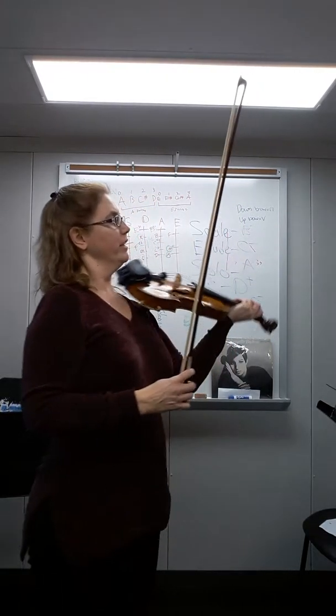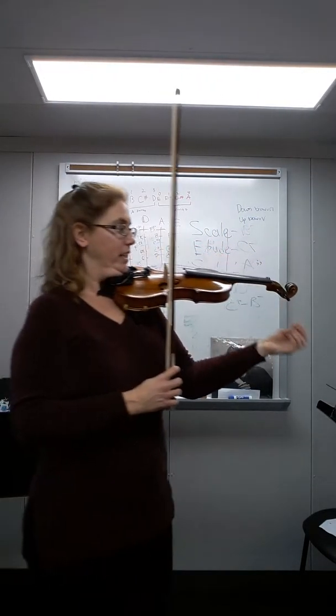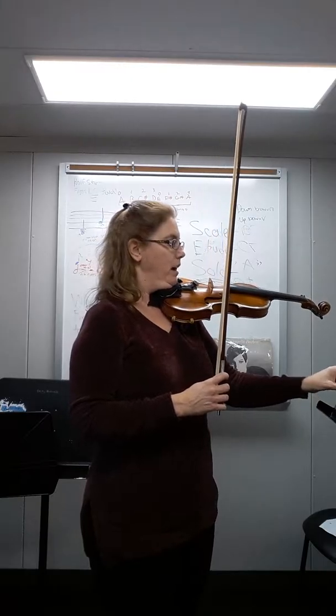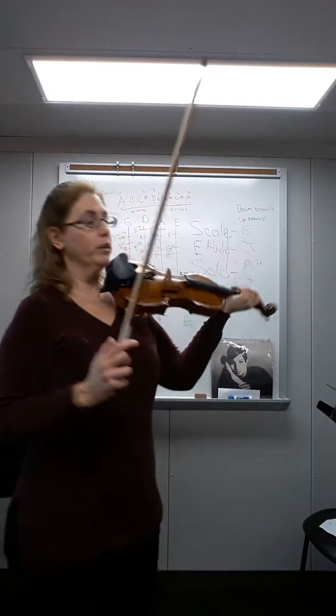Okay, here's the cello part for Kyrie. I'll play it on the violin so you can at least hear your rhythms and pitches, in the wrong octave sometimes, or all the time. I'll do it with the metronome so everyone can play along.